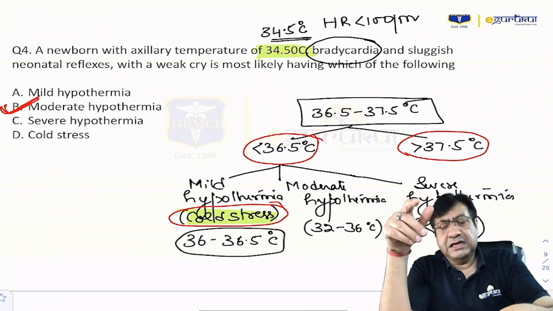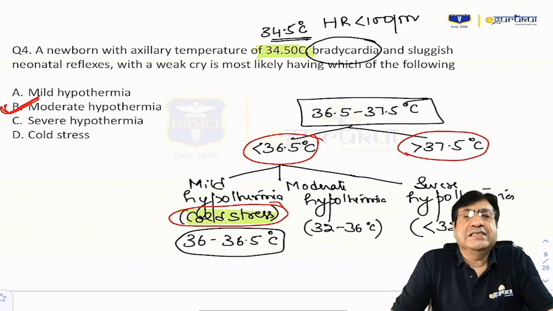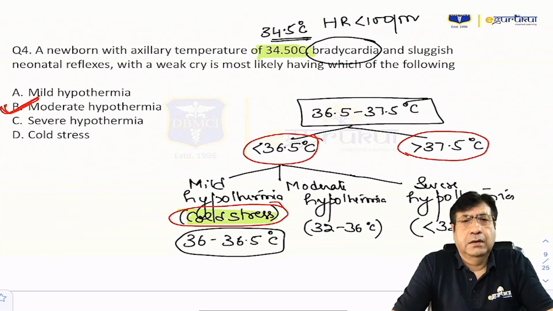As hypothermia starts in a newborn, usually what happens is the temperature of the child starts falling. So initially the extremities of the child become cold, and gradually when the body of the child also becomes cold, it usually indicates that the child has already entered into a moderate to severe hypothermic stage. Heart rate of the child starts falling.